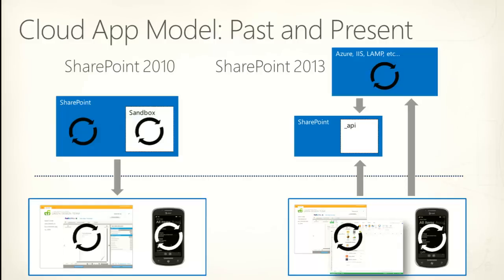And the other feature that I want to really mention here is that this model is optimized for being consistent on premises and in the cloud. The entire idea is that we wanted a model that we can enable people to build a single solution, host it where they want to host it, and allow it to connect to both Office 365 and SharePoint on-prem because we have a single consistent API across those two, and we have a single infrastructure for doing the authentication from those two places. Now, that sounds great. There are a lot of actually kind of challenging details about exactly how you do those connections, and that's what this talk is going to go into detail about for the rest of the 75 minutes we have.